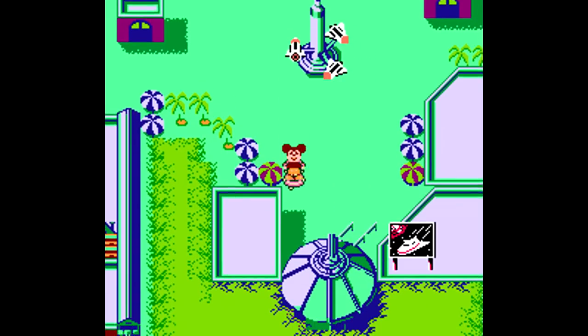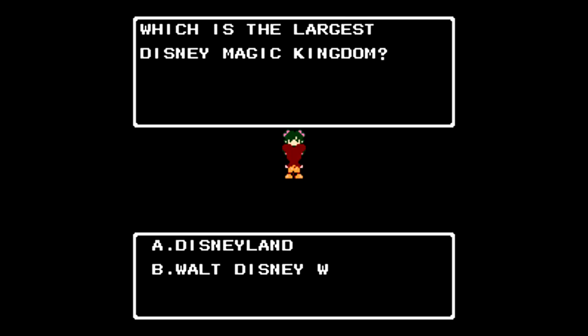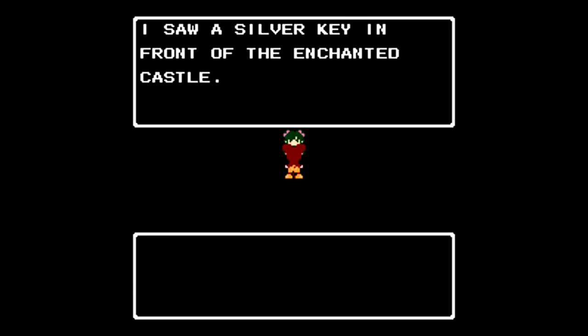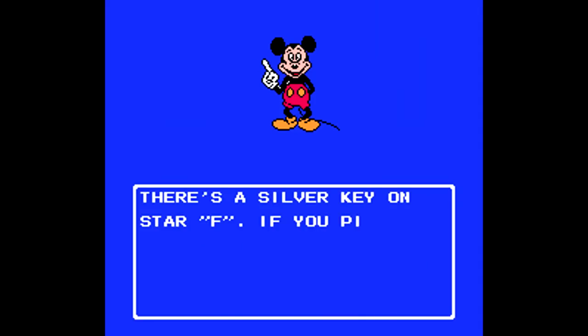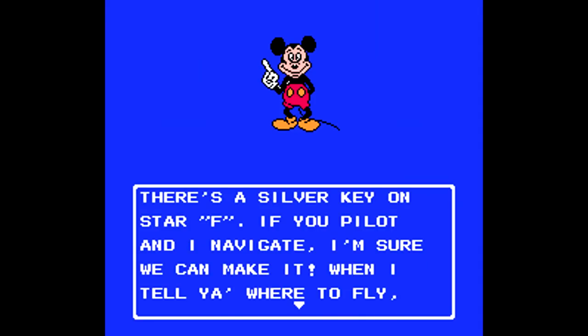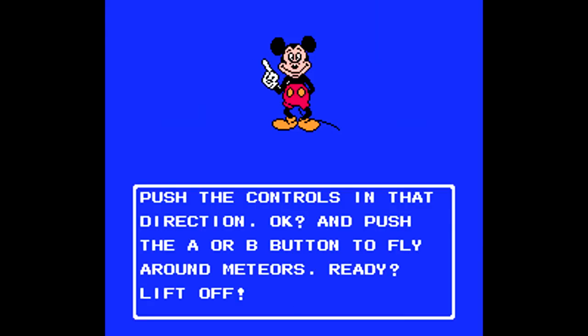You'll be seeing a lot of similar or the same ones, but which question each of the characters asks you changes up each time you play, so you're never quite sure, making speedrunning the game a little bit challenging. The biggest of the Disney parks is Tokyo Disneyland, which I have no idea if that's anywhere near accurate nowadays with everything that's changed, but it is the answer for that question.